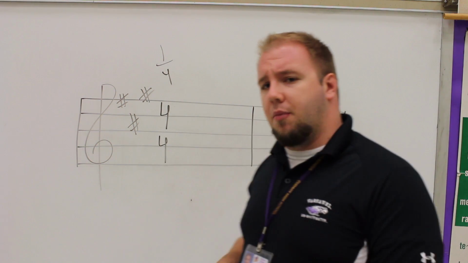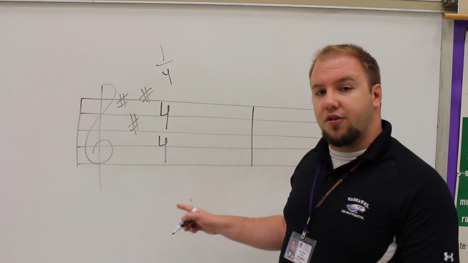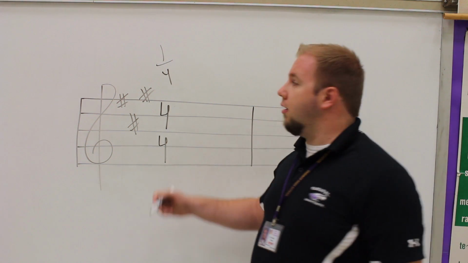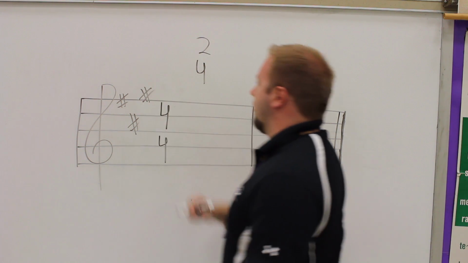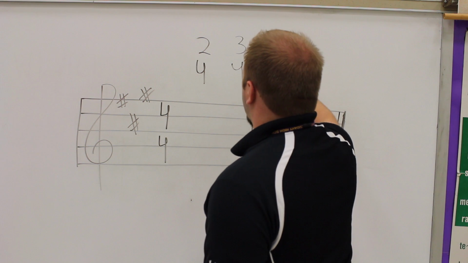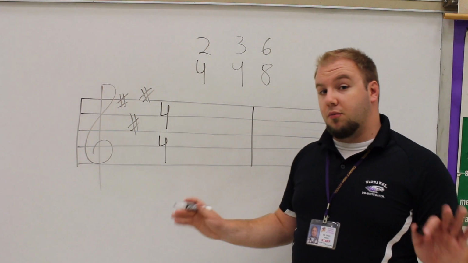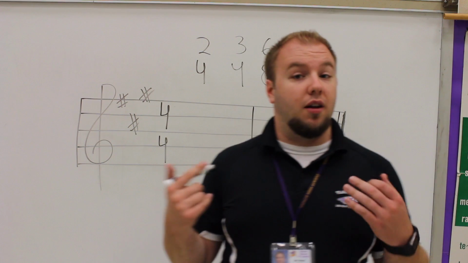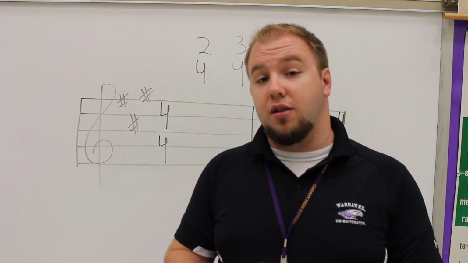Before I go, I'm going to tell you about two other types of time signatures that you'll see a lot this year. You'll see a lot of 4/4, a lot of 2/4, a lot of 3/4, and we're also going to get to 6/8, and we'll talk about that when we get there. These are all things that you're going to need to know. Thank you for reviewing with me, and if you don't know this stuff yet, this is a good introduction to what we're going to do this year.